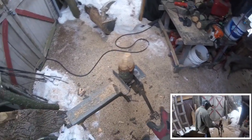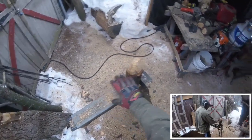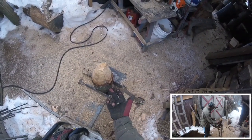Does everybody see why it's important to have a clear workspace? We're walking around a lot, we're moving a lot. You don't want to trip and fall with this bar running. Cut yourself wide open.